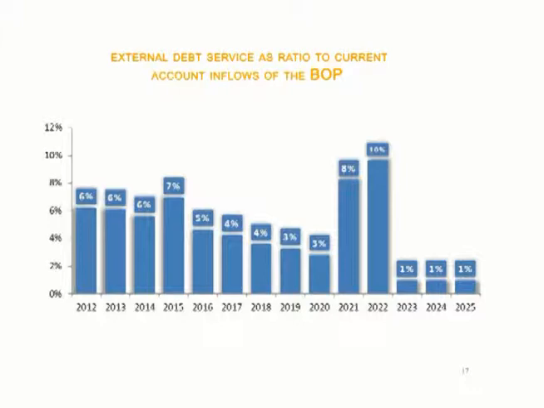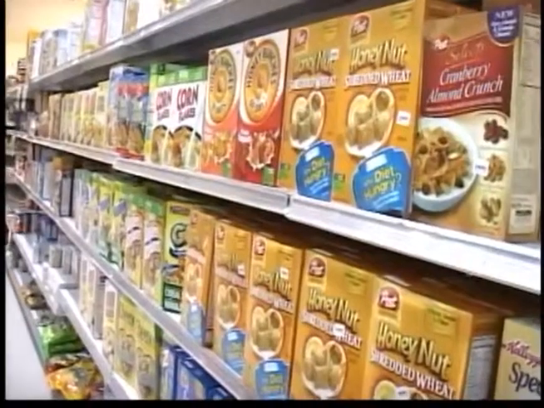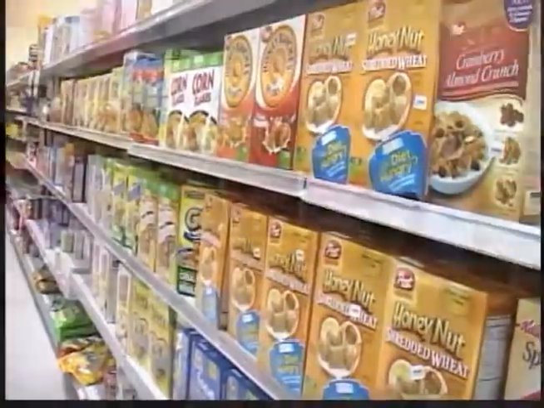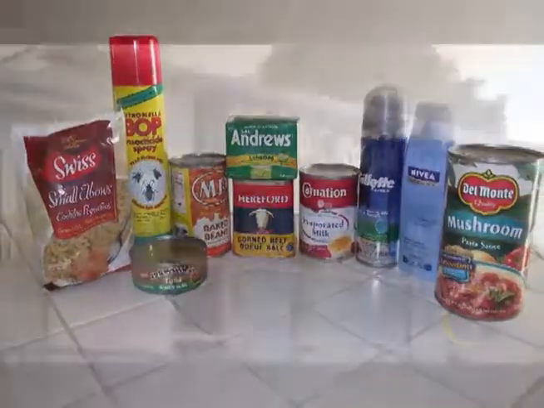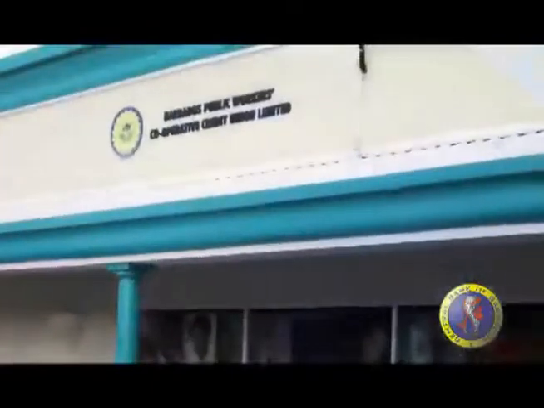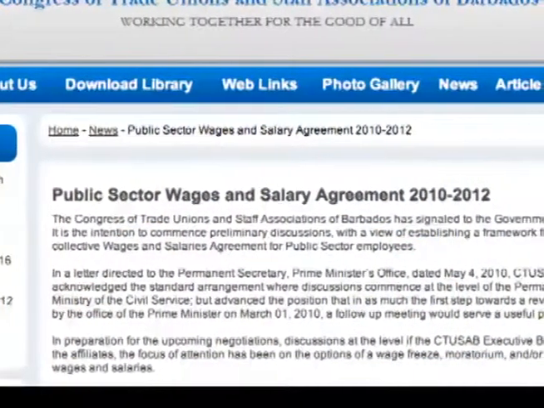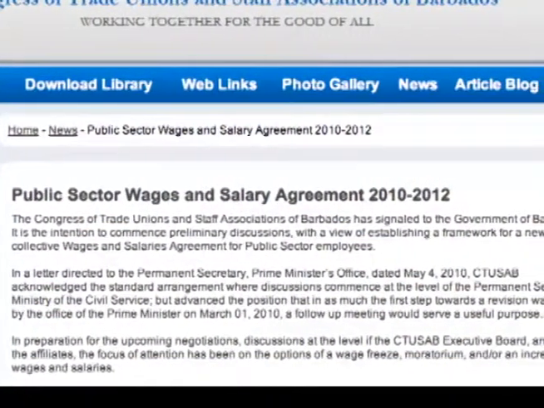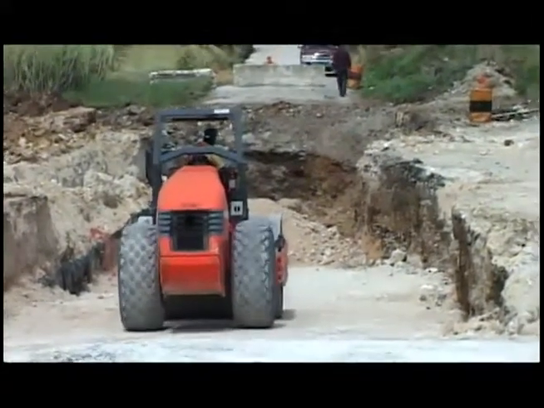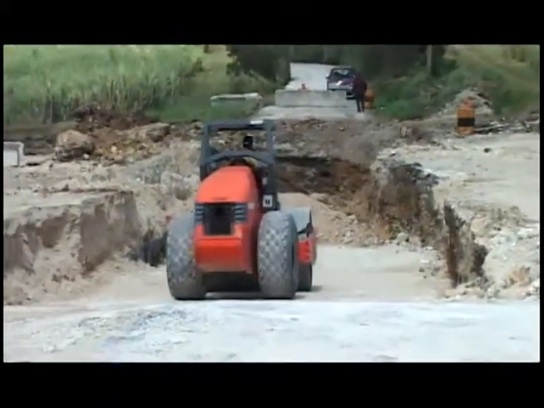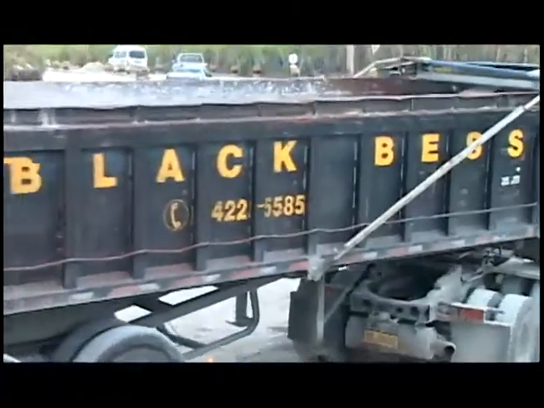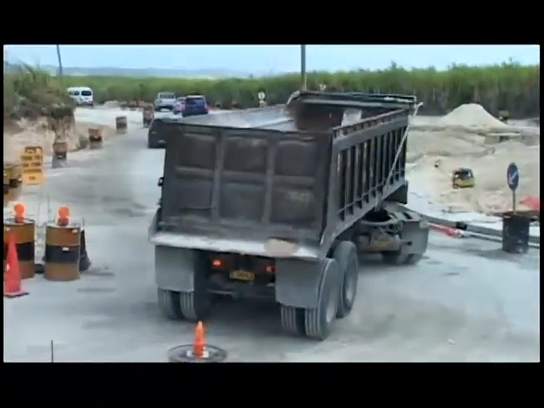The other element to it relates to the fact that Barbados has a high import propensity. So we consume a lot, but a lot of that is imported. When households undertake to borrow more, it means that your consumer imports are likely to increase. At the same time, if government is paying more to households in the form of wages, or if government itself is spending more on services and goods, that too can put pressure in terms of the level of imports and by extension the amount of international reserves that you have.